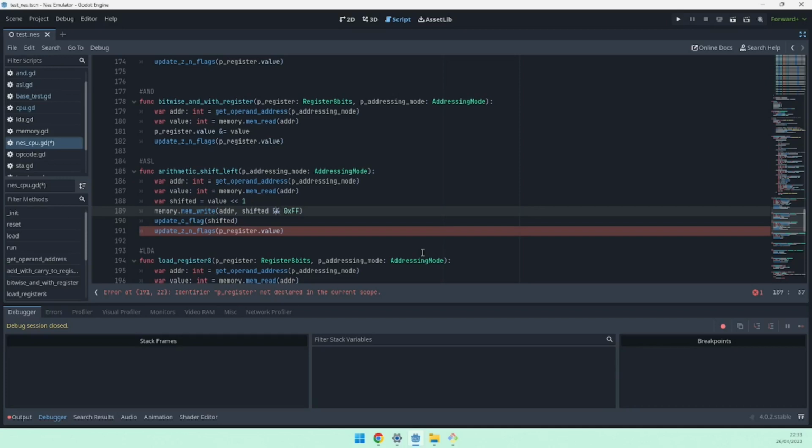So it's not double and. So what am I doing wrong? Okay, this is not a register value. This is the new value.